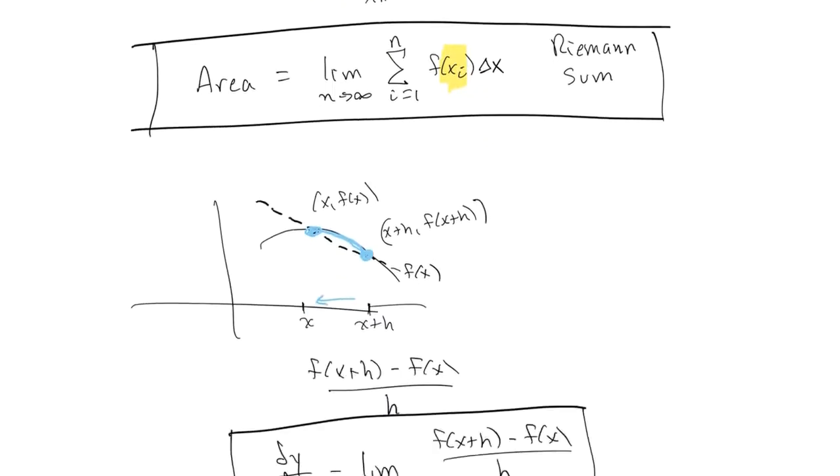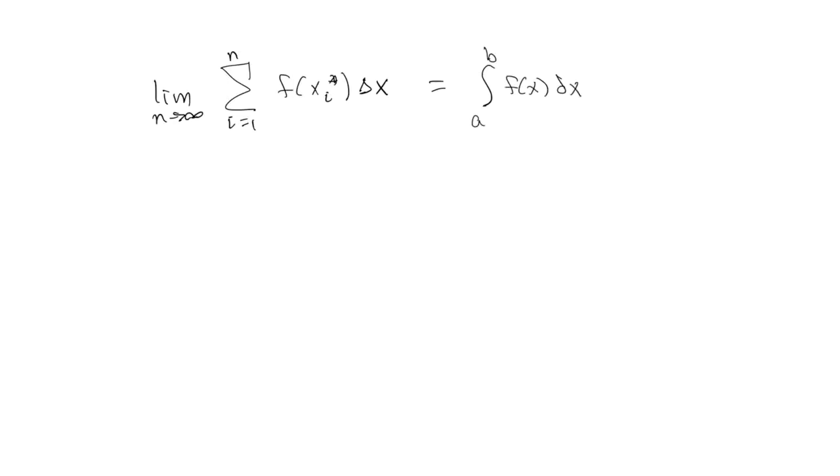So if we're going to write a more general definition, what we're going to do is the following. We're going to look at the sum of f of x sub i star. And again, that really represents that I can pick any value that I want within each subdivision, within each rectangle. So this value computes the exact area under the curve. And we're going to define this as what we call an integral. So we're going to look at the integral of f of x as x goes from a to b. Now this is the formal definition of an integral.